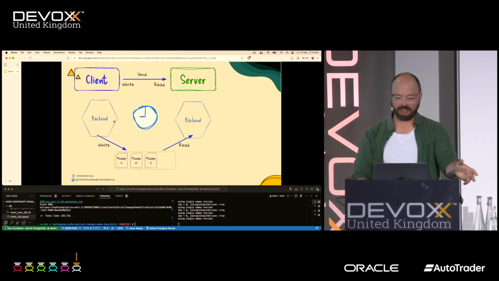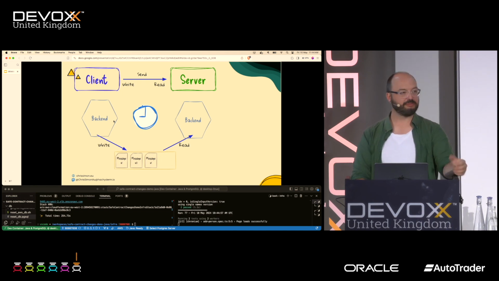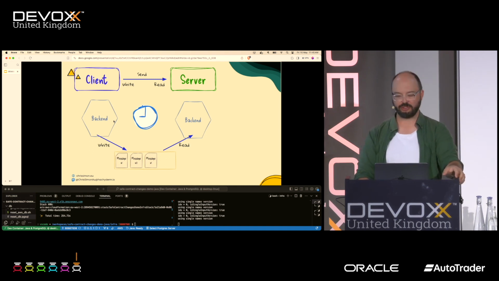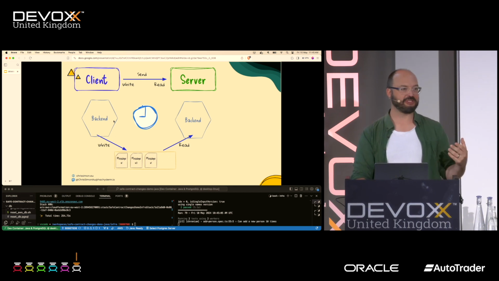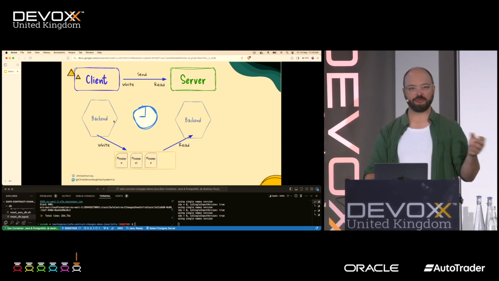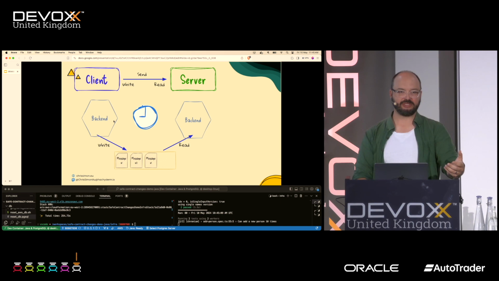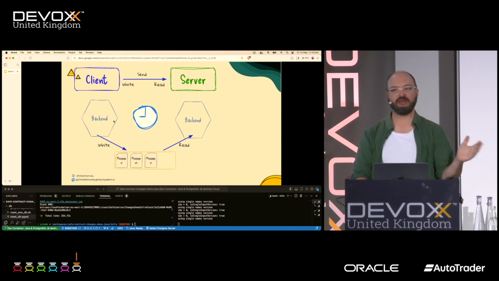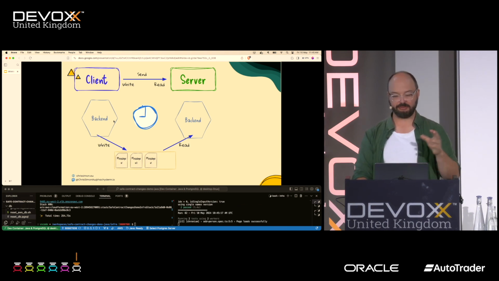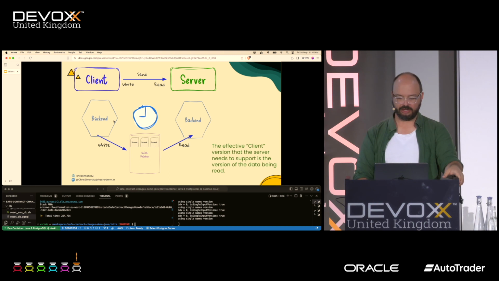And the same thing applies for putting messages onto queues. The writer is the sender of the message. The client is pushing the message onto the queue. The server is whatever is reading the message off the queue. It's more obvious with queues because you expect it to be read at a different time to when it's put in. But with databases, we often just think, well, the data is just static and it's there. But if you have this time-oriented view of it, you can see records in a database as being a message sent through time. It kind of makes sense how this pattern works for all these scenarios.